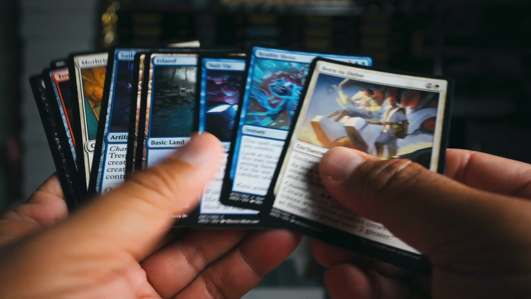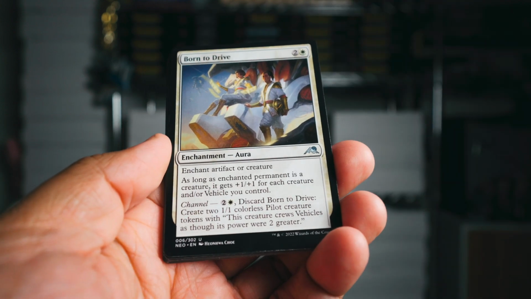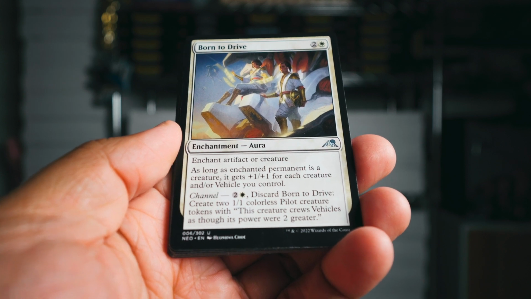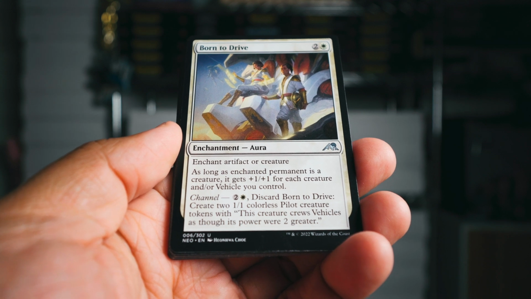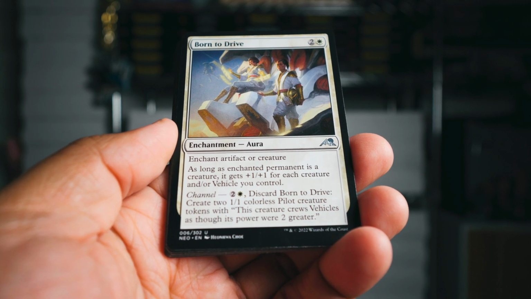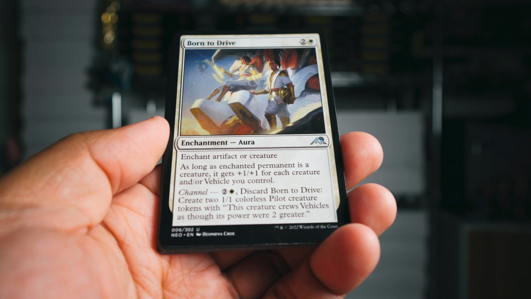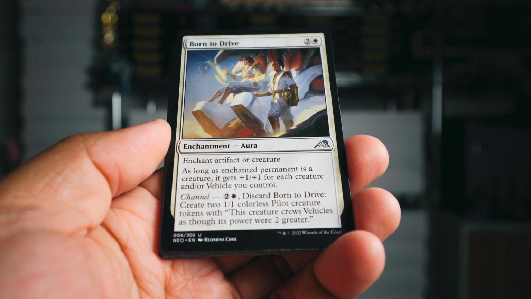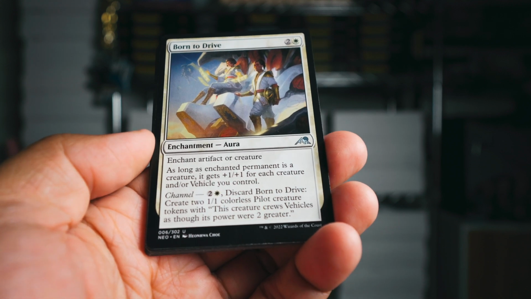I don't think there's hardly any bad cards in here. Okay, I'm going to pick, I just like these things, Born to Drive, a lot of fun. This is a cool card. First of all, you can make a creature really big. If you have a bunch of creatures sitting around, this is going to make one creature extremely big. Hopefully a flyer or something that can get through, or something with trample. Because it gets +1/+1 for each creature and or vehicle you control. So if you have a bunch of creatures, a bunch of vehicles, anything like that, you're going to get a big creature beating in there, and that's going to be so amazing.